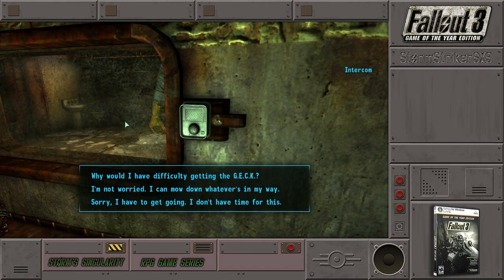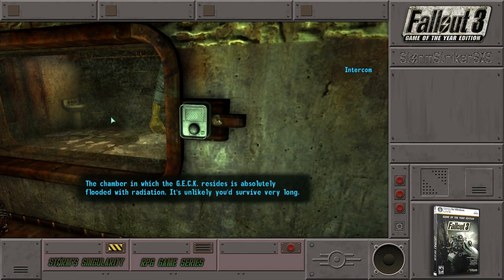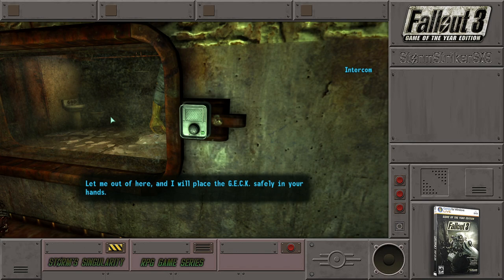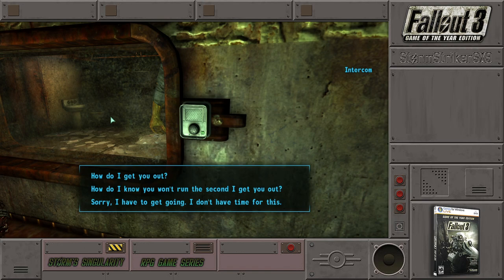Why would I have difficulty getting the Gek? The chamber in which the Gek resides is absolutely flooded with radiation. It's unlikely you'd survive very long. Myself, on the other hand, have surprisingly inherited a useful trait from my fellow meta-humans. I am highly resistant to radiation. Let me out of here, and I will place the Gek safely in your hands.